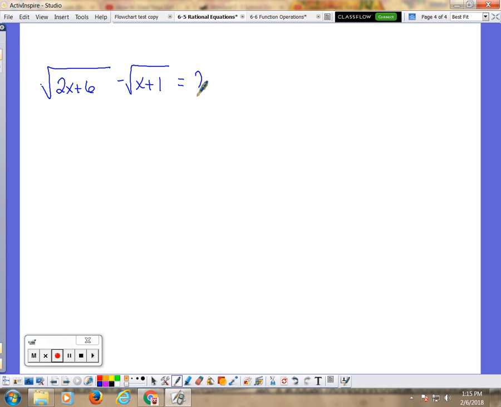So let's go through what we need to do with this. We're going to get rid of one of the radicals, meaning we're going to put it on the other side of the equation. So I'm going to take the minus one and add this one right here to the other side. So this equals 2 plus the square root of x plus 1. Now, we've talked about how you undo the radical. In this case, we're going to square those square roots. When I square the square roots, I'm going to write the step out for you.